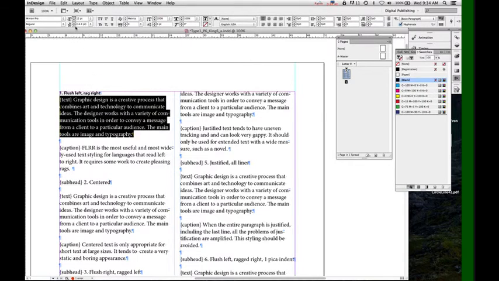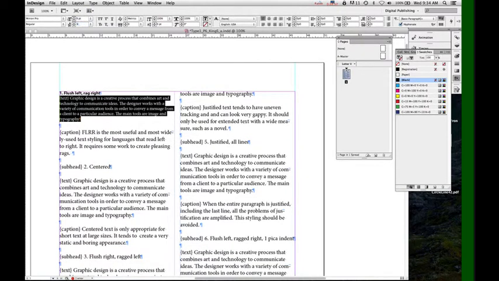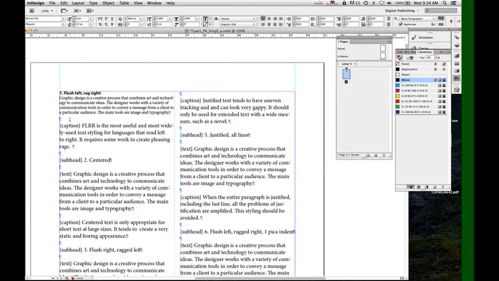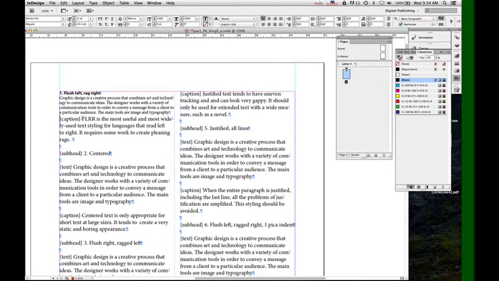You want to style your text to be Minion Regular, and that's also 9 on 10. Okay? We remove that label, and then we are going to set up our third paragraph here, which is a caption.